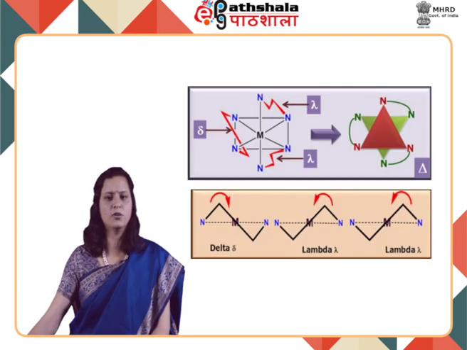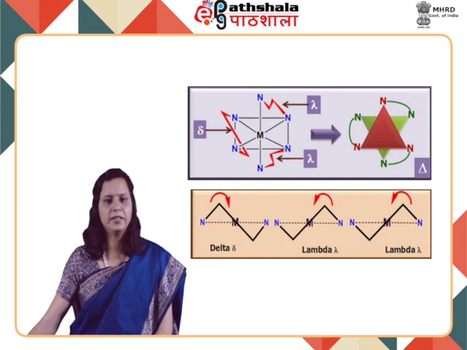The conformation of one ligand is independent of the other. For a tris bidentate complex having the absolute configuration delta and three ligand chains with conformations lambda, lambda and delta, the designation for the complex is written as delta, small lambda, small lambda, small delta. This informs that two of the rings have lambda conformations while the third has delta conformation.